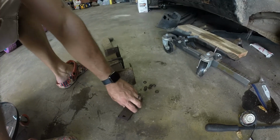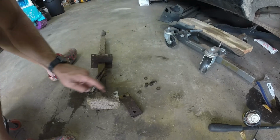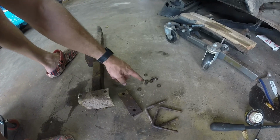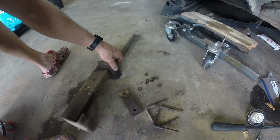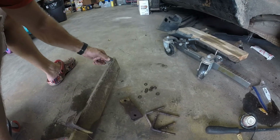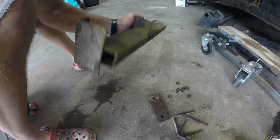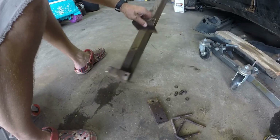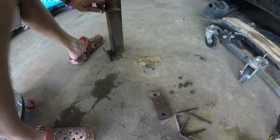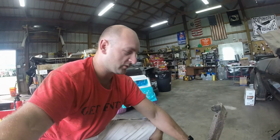Alright, so we got these two brackets for the rear. They go through here, and as you see it still has chrome on here. We got the two U-bolts, which we'll clean up. We got the hardware right there, and then we got this that we're going to clean up. This thing's hard, but it might do. We might can switch it out another day. But right now we're just going to polish this up real quick and get it painted black, because look at all that. This thing's been sitting too long. So we're going to make this thing prettier. Not the prettiest, but prettier.